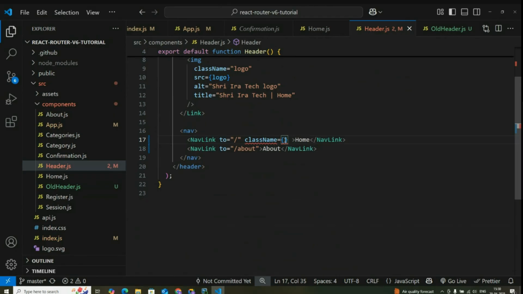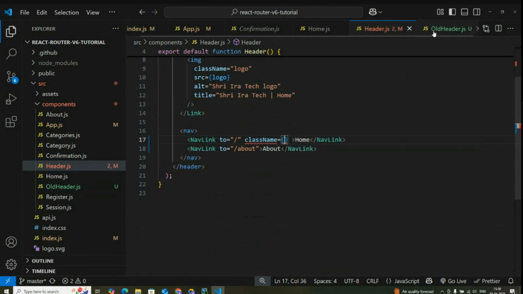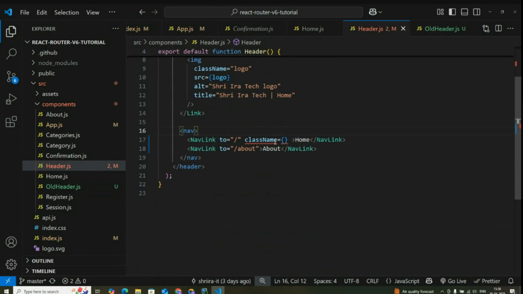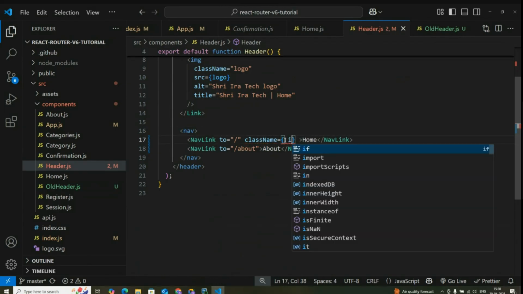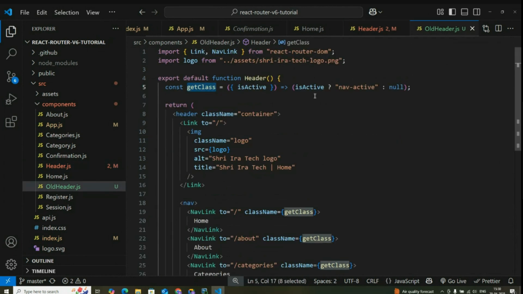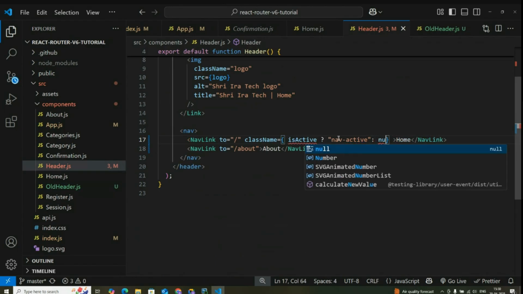So if it is active, it's going to call a function like this. This component will have a property called isActive. If it is active, give a className as active. Let's just use nav-active. Otherwise, don't give any class.